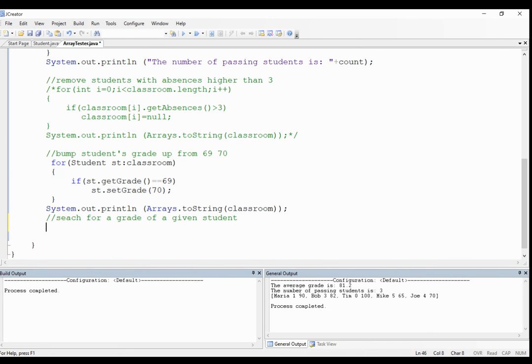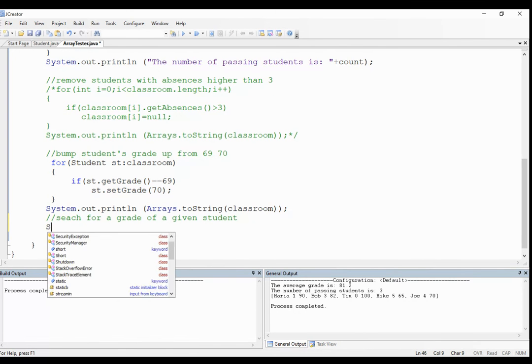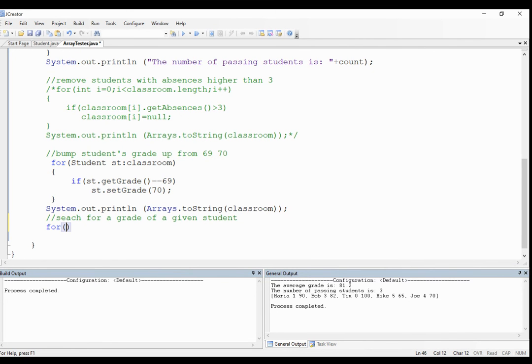Let's say a student came to me and said, okay, what's my grade? So I'm going to have to search for his grade or her grade. So let's use the enhanced loop. I'm going to put for Student st : classroom.